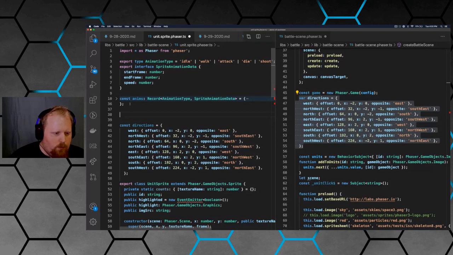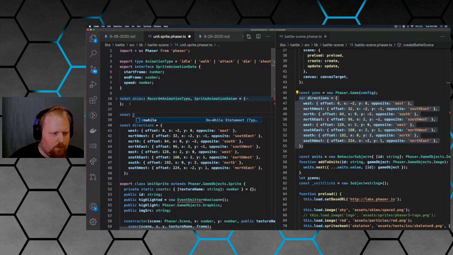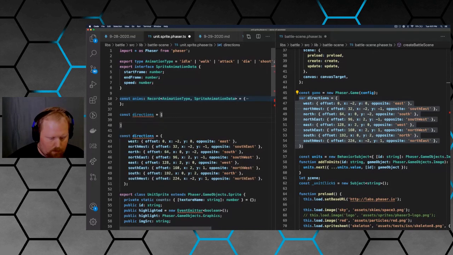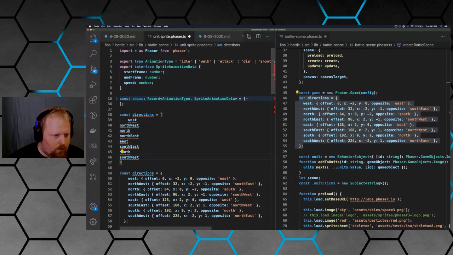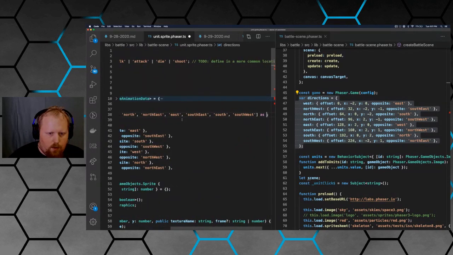We'll say, I don't know, constant directions equals, we can multi-cursor our way to a quick array here, copy and paste and boom. I just need to get rid of this. Say that's as const.